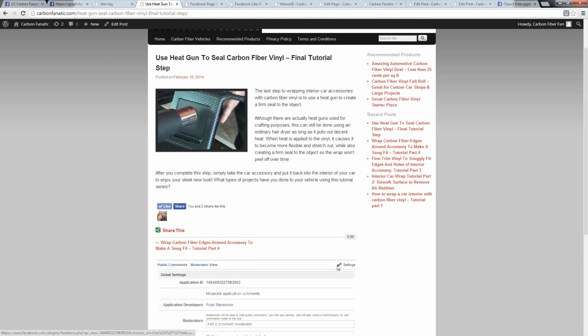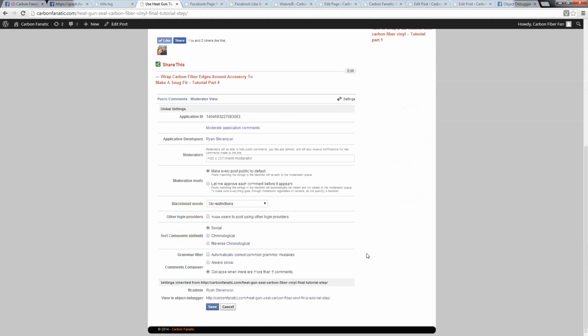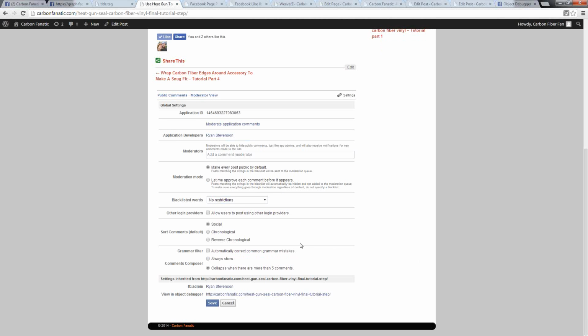Beyond that, though, we have this settings link over here, and this actually is the bulk of what this comments section can do. Now, you can do things like add other moderators here.